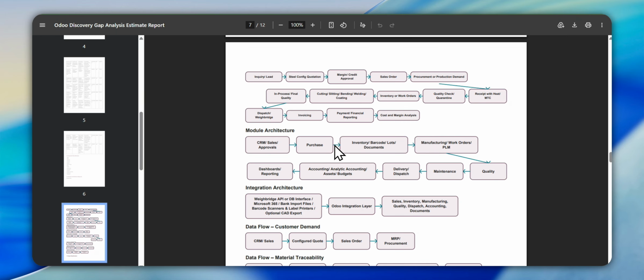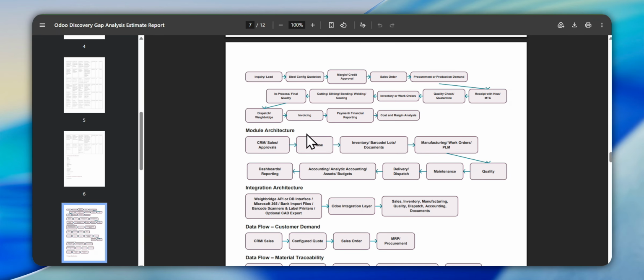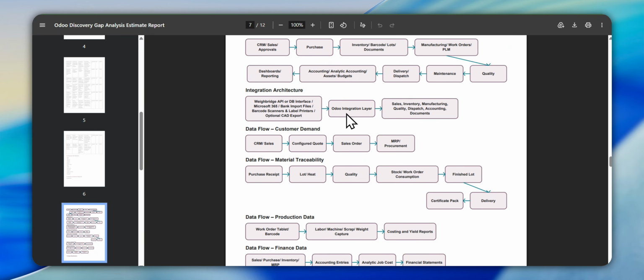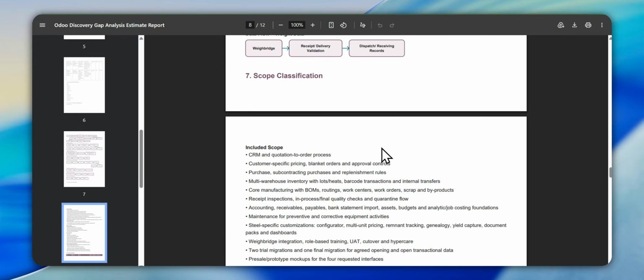For better understanding by the client, Odoo Pilot creates a proper solution architecture blueprint, which gives proper information about what we understood and how this project is going to be handled, how the data process and architecture work, and how integration works. So the client can clearly see our understanding of this project. If something is missing, he can clearly communicate with us and we can redo this estimate for him again.